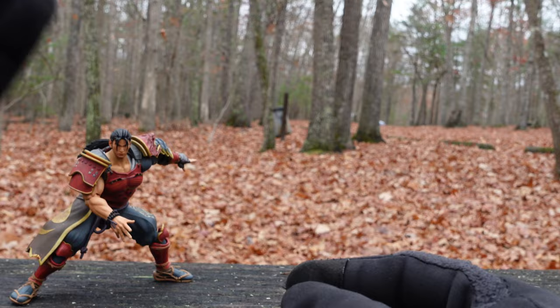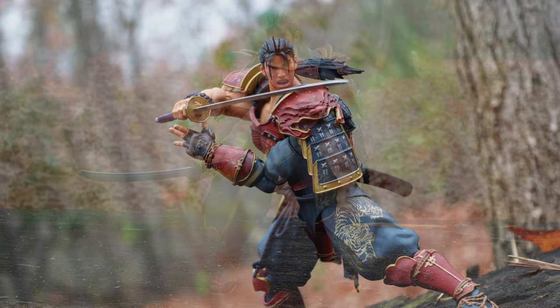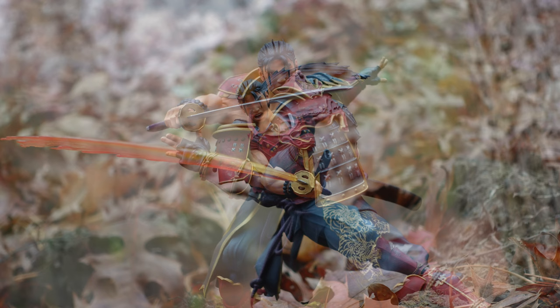Alright everyone, to conclude this review, if it hasn't been obvious, this is a solid release, especially coming from Storm Collectibles, starting off their Soul Calibur 6 line. There is another figure out there as well, the female known as Taki, and I don't know if I'm going to get it, but so far I am super impressed with this release, so I may have to pick it up.